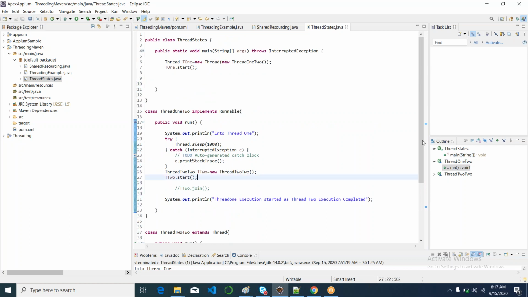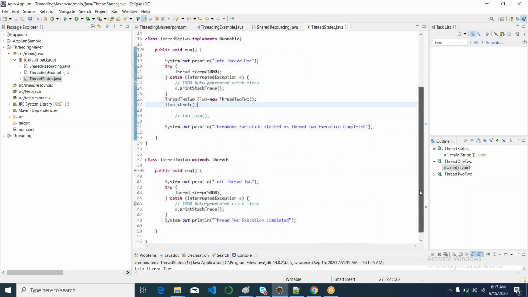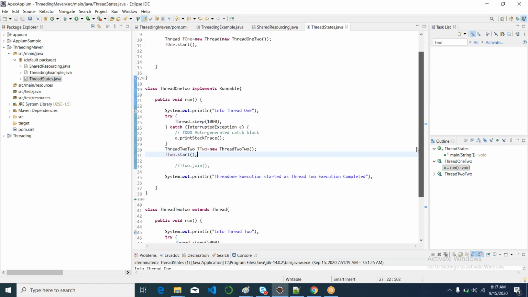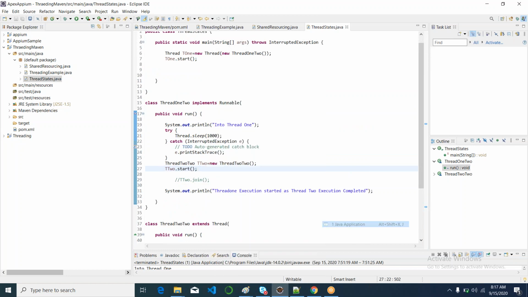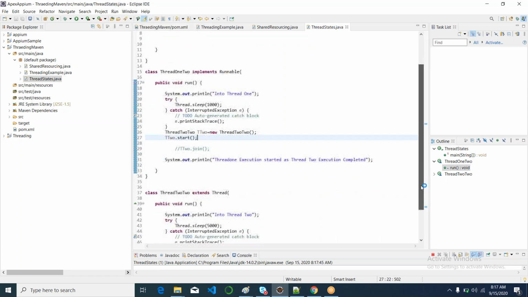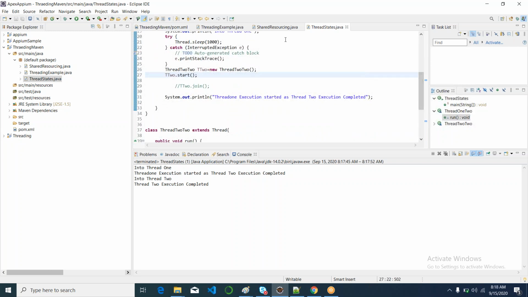Yes. That will be a separate instance on the processor. It will follow all the thread life cycle. So let me run this for you. You'll see the same output we discussed earlier. We started thread 1 on the top, so we are in thread 1 and we started thread 2, a different instance.